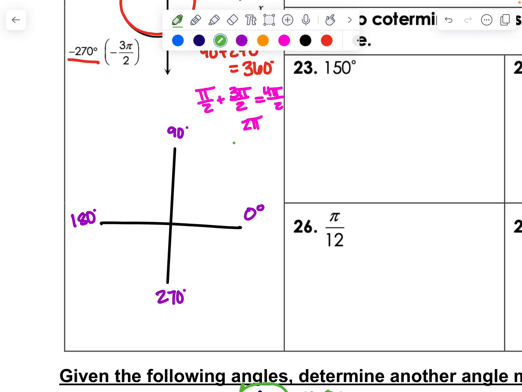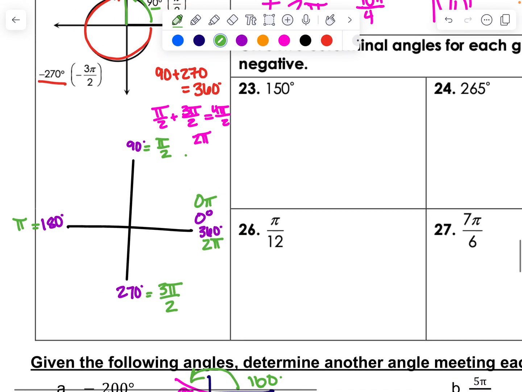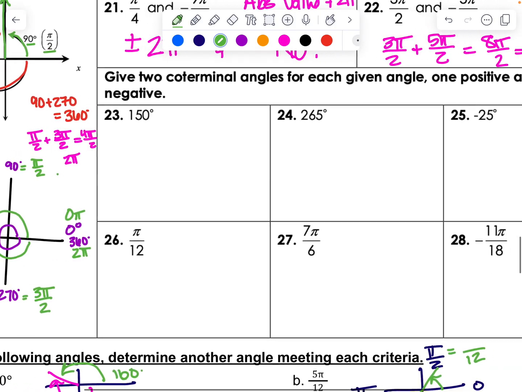And then I'm going to do my radians, 360, in green. So I've got 0, pi. 90 is equivalent to pi over 2 because half of a rotation, or 180 degrees, is pi. So then if I rotate another 90 degrees, that's another pi over 2, landing me at 3 pi over 2. And a full rotation is 2 pi. So whether we're in degrees or radians, we've got this idea of what a full rotation in degrees is, what a full rotation in radians is. Okay?